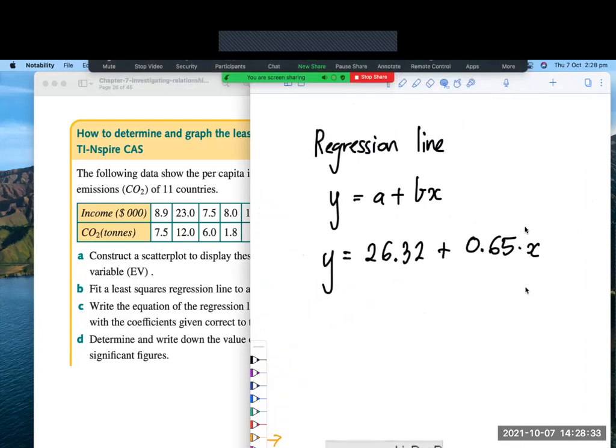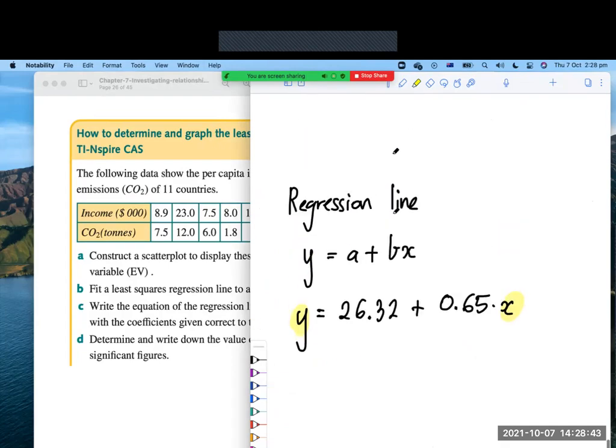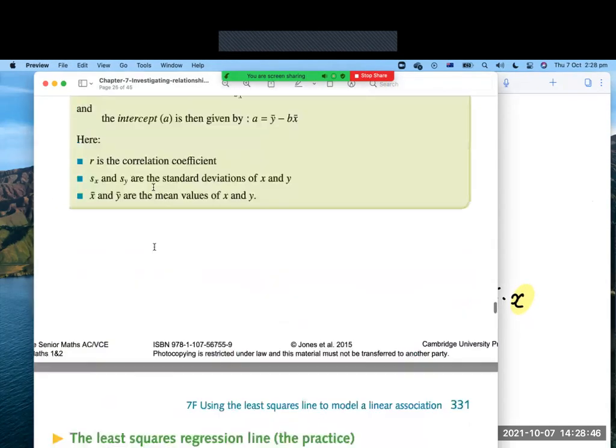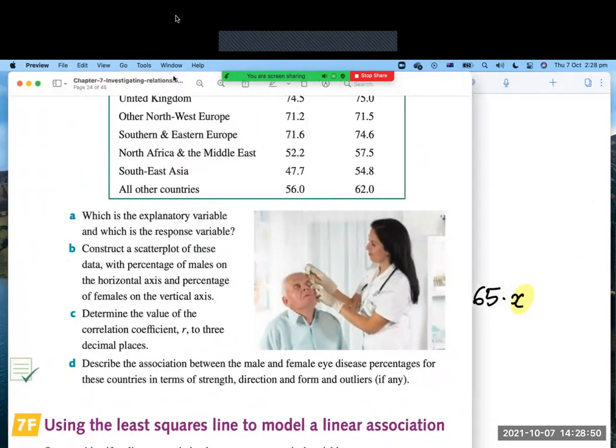You can see here in our formula, in our regression line. It's still X and Y, yeah? Do we want to use X and Y though? Oh, that's what you mean. Yes, that's what I mean.